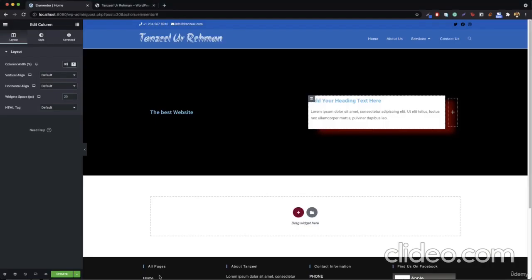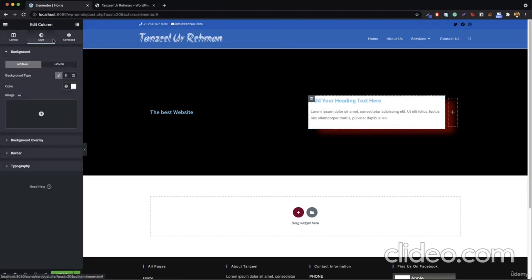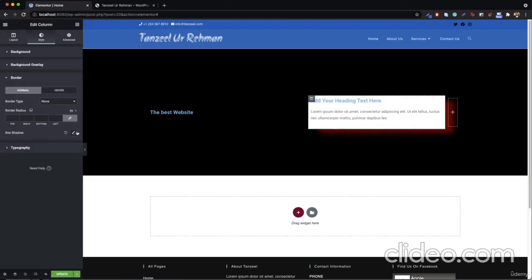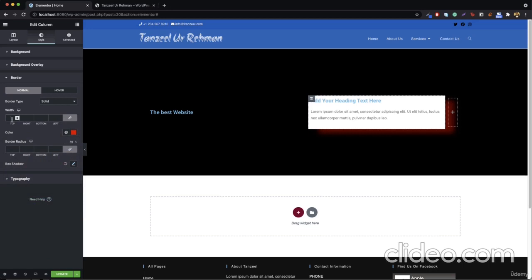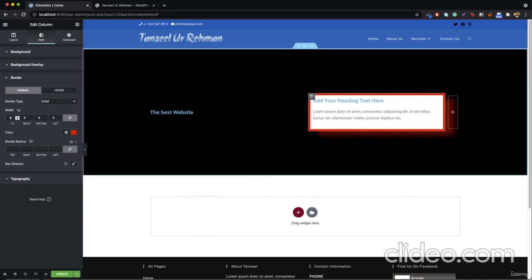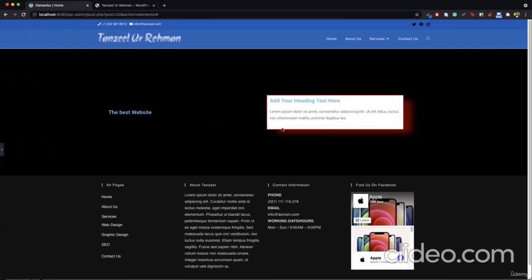Then the last one is actually the border. Border is also mostly used for the column. If I just right click on it, go into the style, and then go into the border, I have this border right here. You can add a border, like you can set a solid color, set the color to be red, and then increase the boldness of it. Let's suppose that I increase it from every side, then you can see I do get a red border right here. Now if I just set this to like 2 pixels, you can see how amazing it's looking.